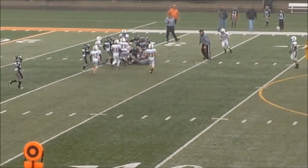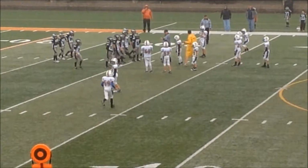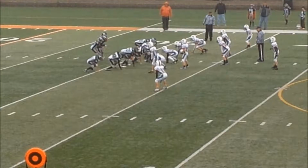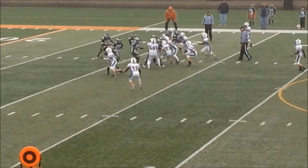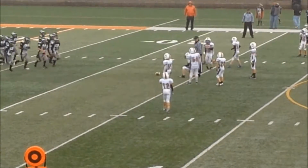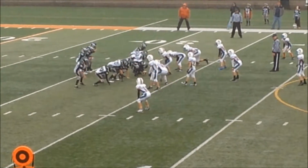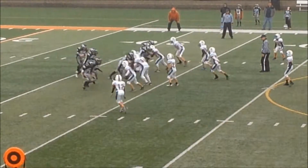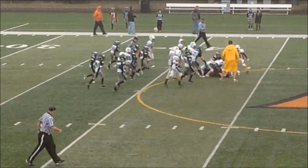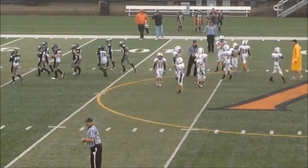Reverse goes to number 20, Cotman. May have found about a yard. Runs the ball carrier. 37 upcoming, 33-yard line for the Eagles. Runs the ball carrier. Still on his feet, pushing the pile forward. He appears to pick up sufficient yardage for an Eagle first down. Brought down by Gissy.